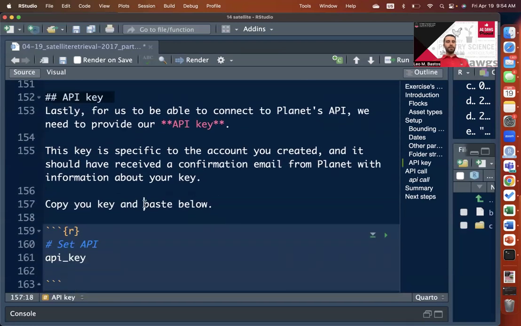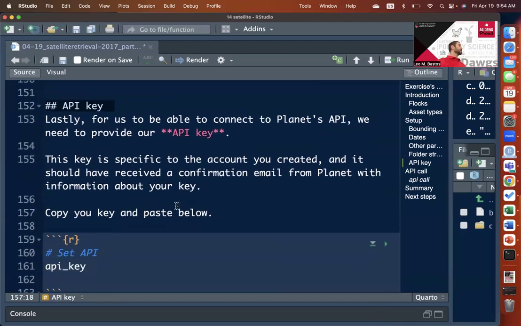All right, so the last thing on the processing side of the script is going to be to tell it your API key. I know some of you may have issues. If you have issues getting your API key or even logging in to the website, let me know. But this key is going to be specific to each one of us, right? So we should not really share keys.